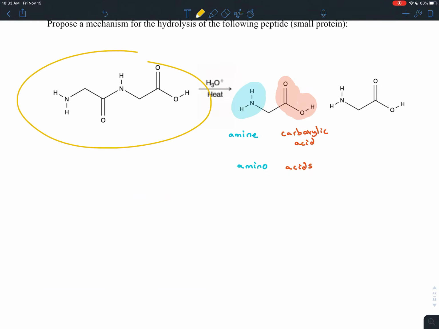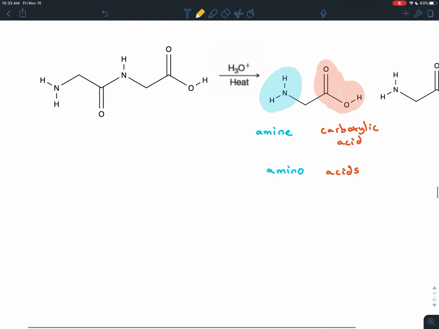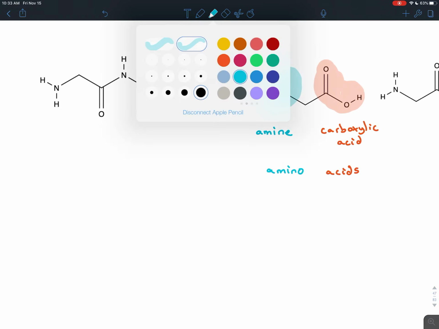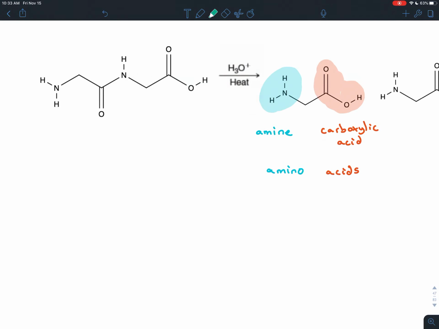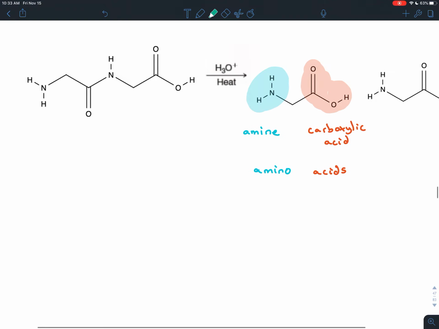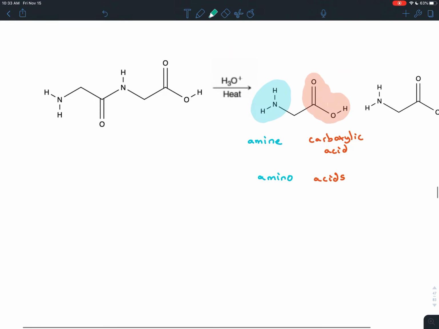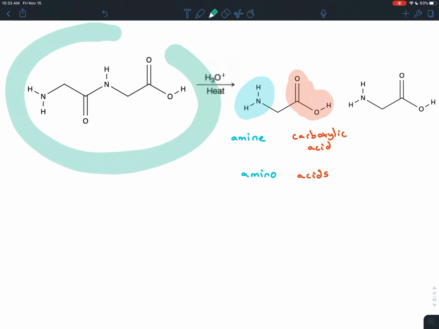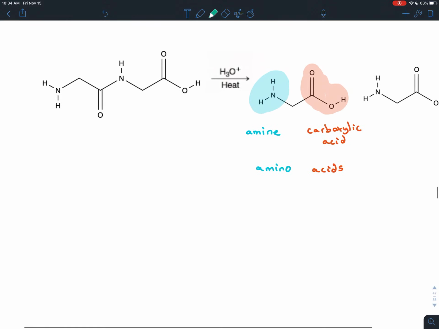Okay, well here we have a peptide, right? This small protein really only has 2 amino acids connected to it. And so far we've discussed it in terms of just landmarks and names for those landmarks. Let's look at this molecule in terms of reactivity. So we'll look at it using the lens that we've been looking at in the previous videos. We have an amide. It's a carbon double bonded to oxygen, single bonded to an amine. It's a carboxylic acid derivative, which means this can function as a leaving group.